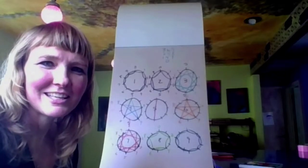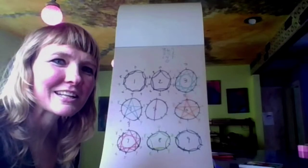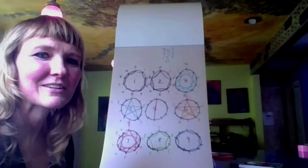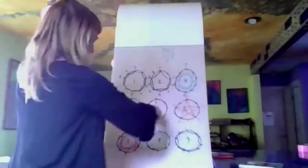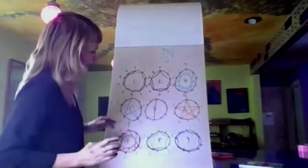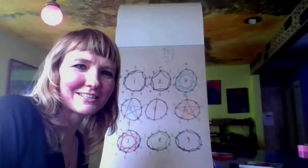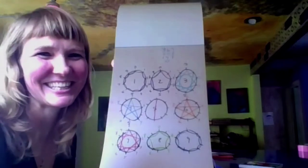Anyone else notice anything? I noticed the patterns are kind of like angled across 5. So it's like diagonal 1 and 9, diagonal 3 and 7, straight across 4 and 6, up and down 2 and 8. So it's nice. Yeah, so it's got this center point right here, that 5. Interesting. Good noticing. Oops, I praised. I can't help it. It's in my blood.